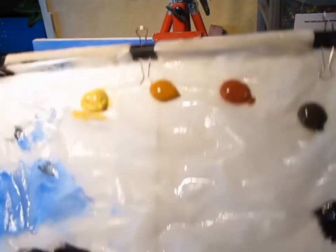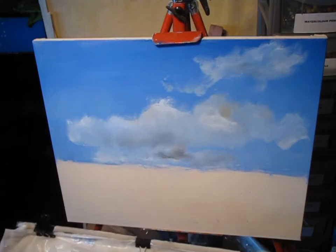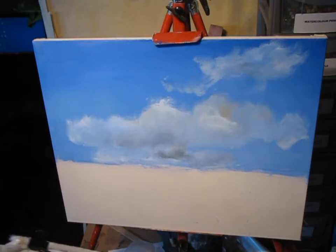I've squirted my palette, by the way. It's sort of homemade stay wet palette. Right, okay. Blue. Touch of Hooker's green. Tiny touch of Naples yellow. I couldn't remember what it's called then. Touch more green. And now we've got a sea colour.